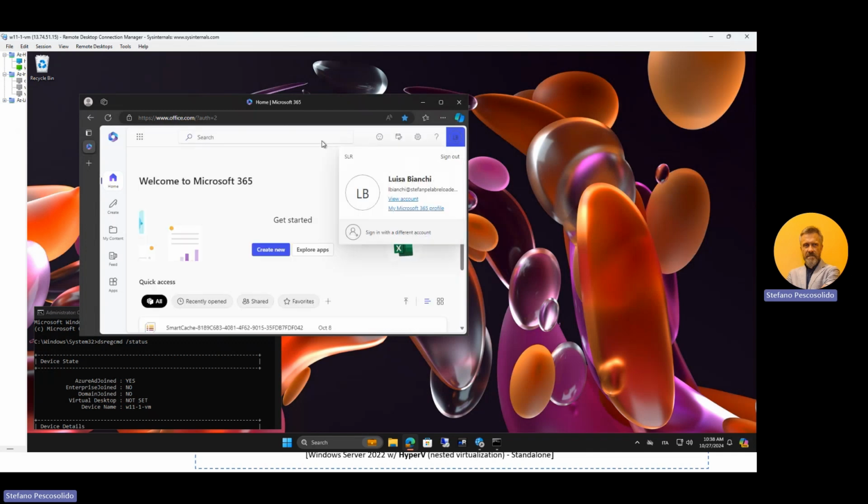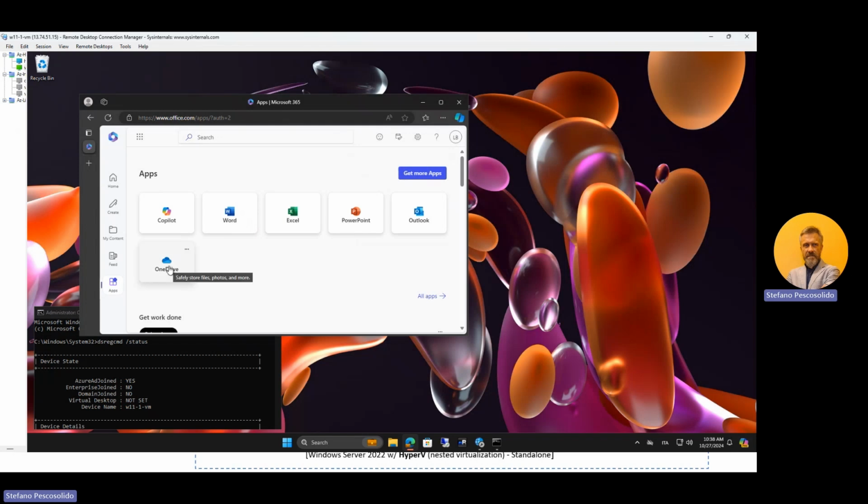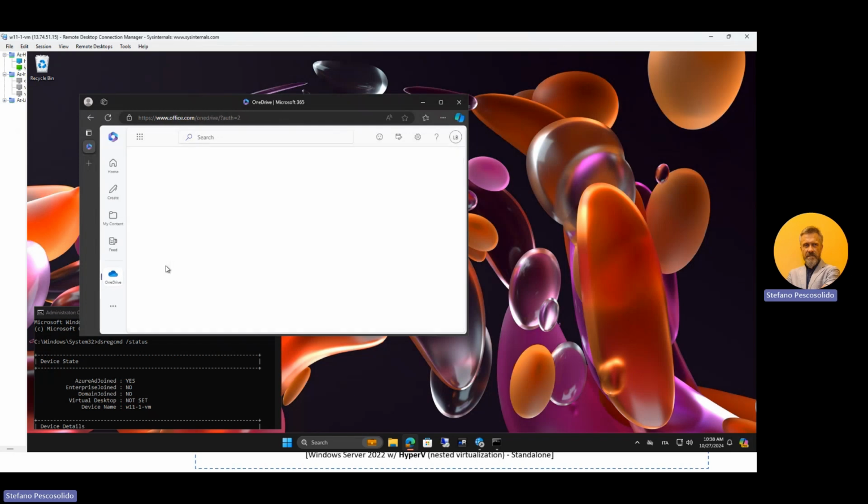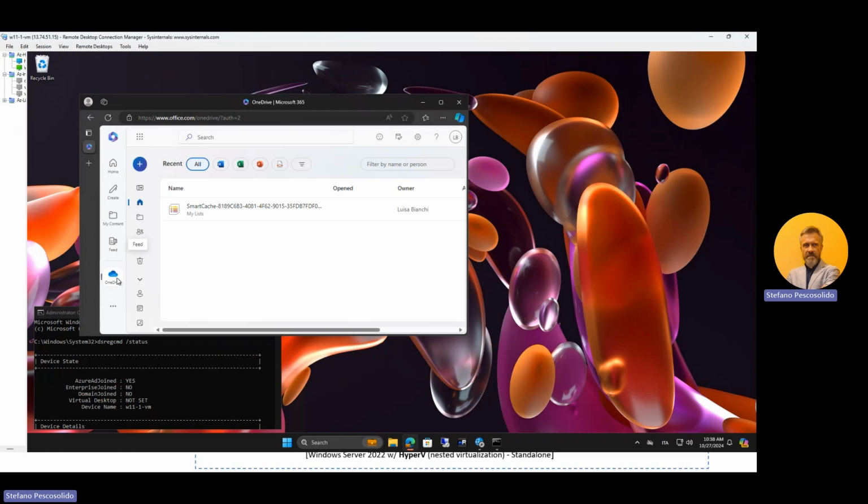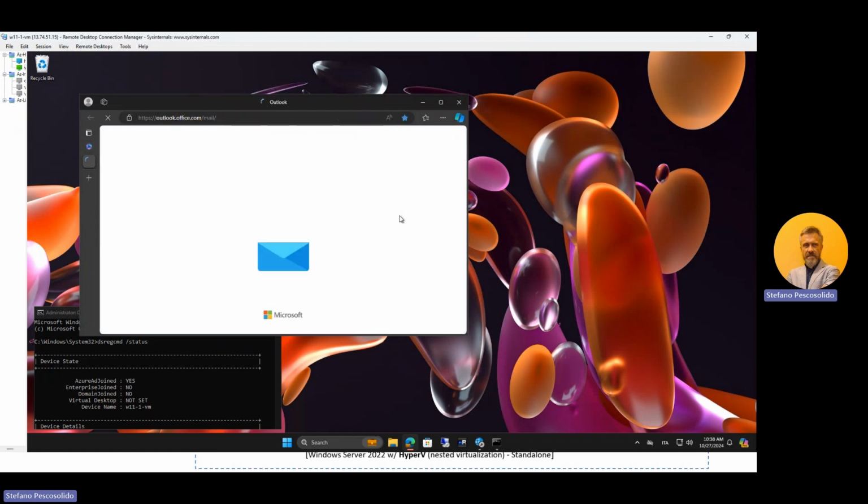So I'm just the right user. I can access successfully any Office 365 service like OneDrive, or let me access also the other one, Exchange Online. Yes, just to show that it works.